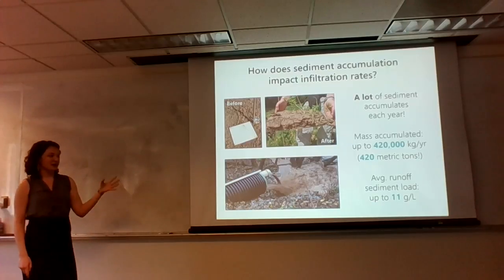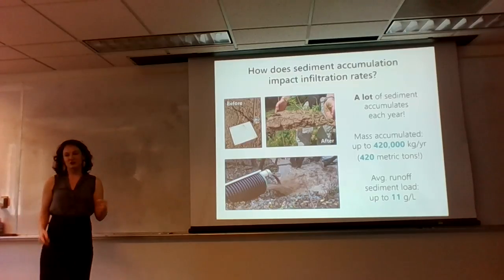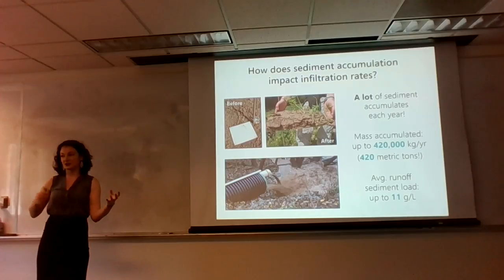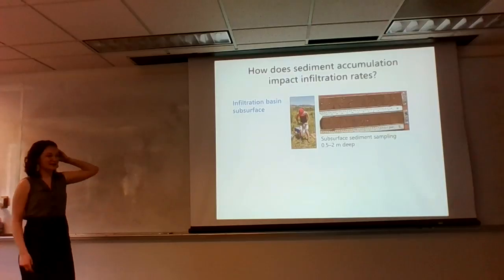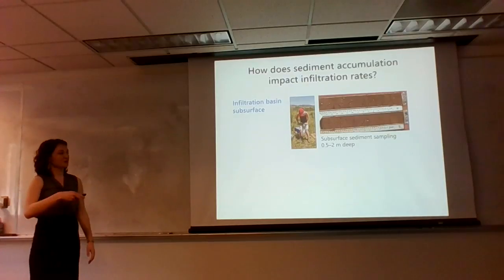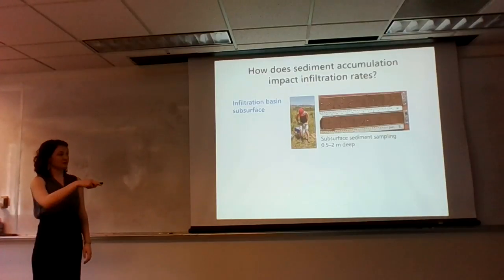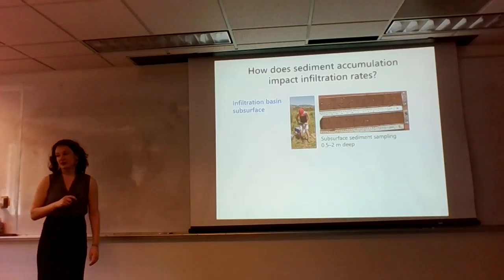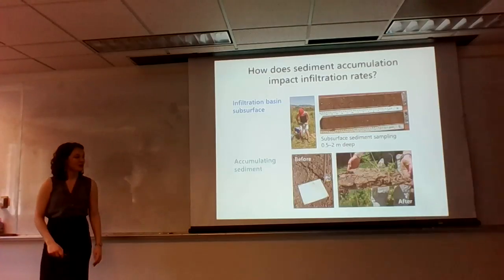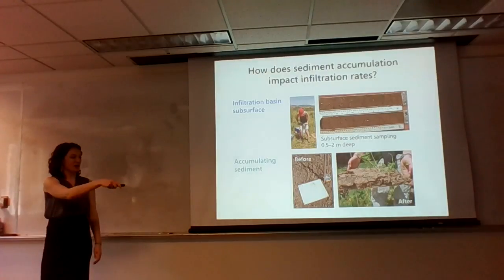But understanding the impact that the sediment has on infiltration also requires knowing something about its texture relative to the infiltration basin subsurface. And so I'm going to show grain size data for soil samples collected first from the infiltration basin subsurface. We collected these soil cores using a hand auger between 1/2 and 2 meters deep below the surface, and then samples from these accumulating sediment.